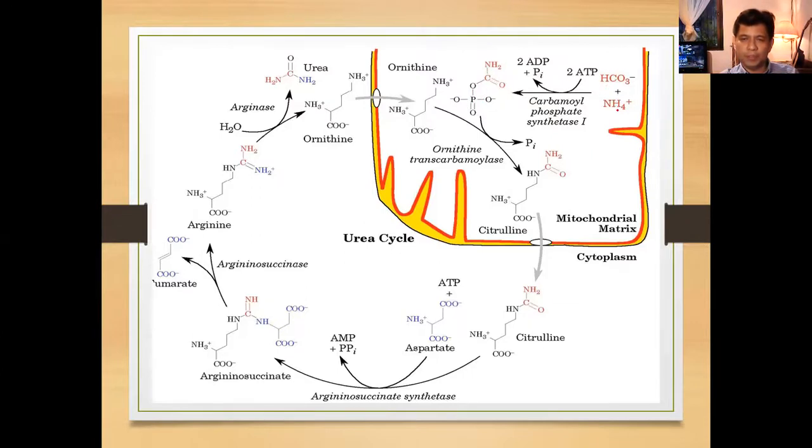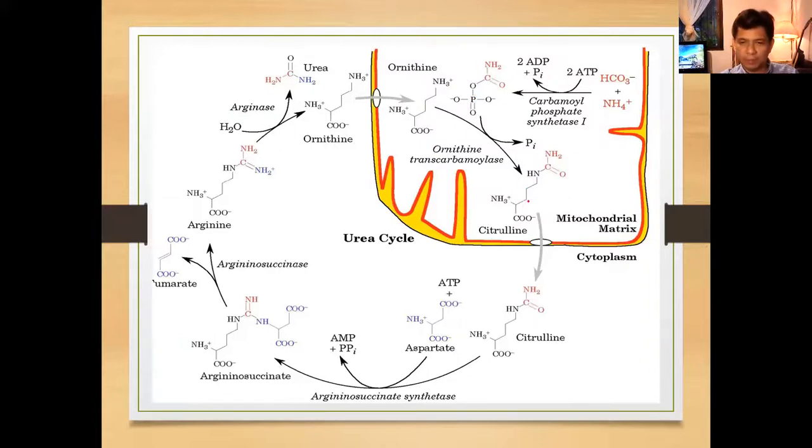So, imagine converting ammonia and carbon dioxide to carbamoyl phosphate. Tapos meron din siyang phosphate group. Aside from the carbon dioxide and the ammonia, may phosphate group siya kasi you use 2 ATP. Isang inorganic phosphate na lang yung natira. Tapos itong carbamoyl phosphate combines with ornithine. Parang amino acid din siya, meron din siyang COO- at saka NH3+. This is another amino acid. So it combines with ornithine. By the way, nasaan tayo? Mitochondrial matrix. Now, this happens in the mitochondrial matrix. So magko-combine and then you're going to form citrulline.